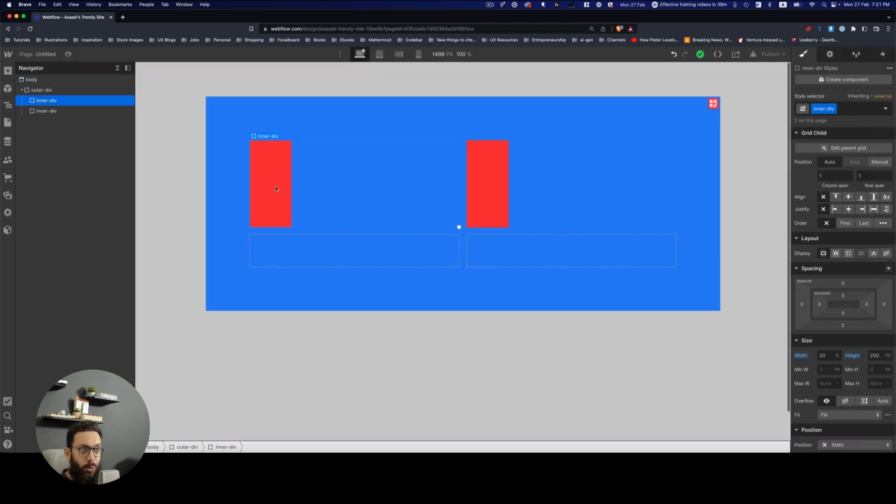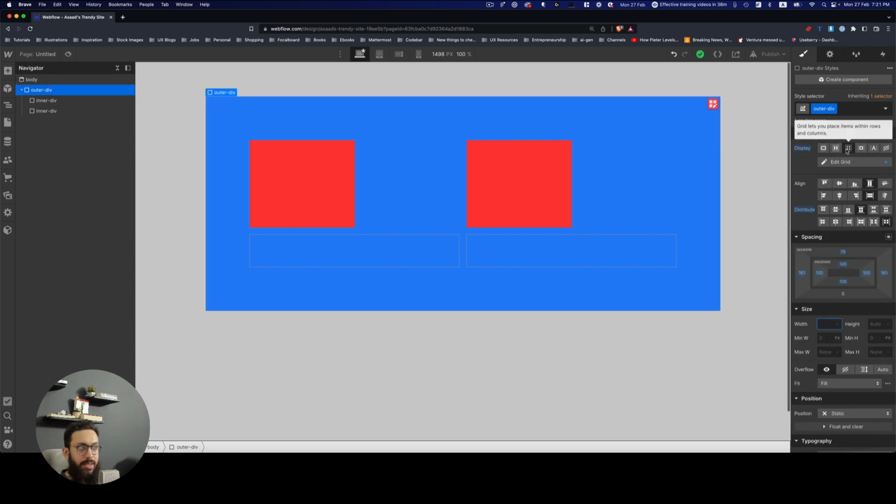As you can see, even though I have this element as 20% width, it has no container. It's not taking the 20% width of the outer div. It's actually taking the 20% width of the column that's invisible inside of it, or the grid item that's invisible. Even if I give it 50%, it's taking 50% of the invisible column that's sitting inside of that grid. So this is something that's really important as well. Let me just go back to the outer div, and so these are the three things that you'll probably be using.